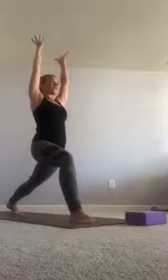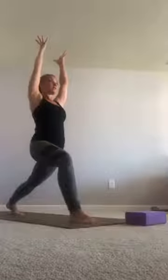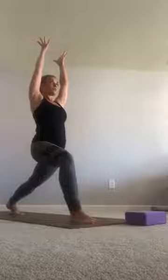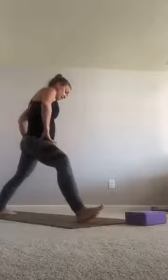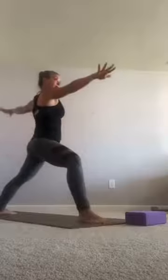Really reaching up for five, four, three, two, and one. Let's begin to open it up into that warrior two. So remembering that that front knee is tracking out towards our pinky toe. Don't let the knee go past the ankle. Keep it in line with the ankle. The heel is intersecting the arch of the back foot. Arms are out parallel. Gaze over that front middle finger.